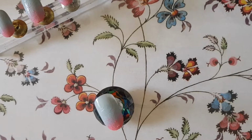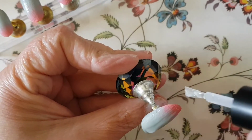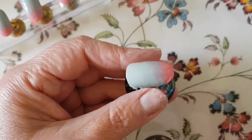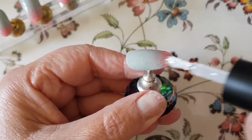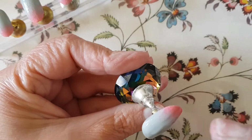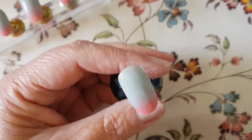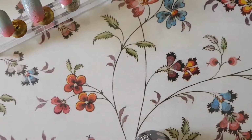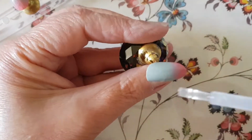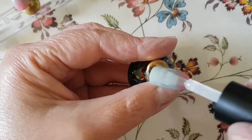I'm now just going to add a top coat. It's a regular top coat, just to smooth out the surface. And once it's dry, we're going to add some chrome powder to the nail. You can see how the clear top coat is clearing out all the imperfections.